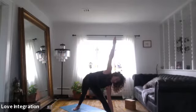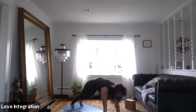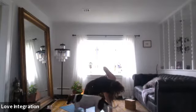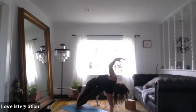Good, look forward, bend through the front knee, step back, plank pose. Vashisthasana onto your right hand, side plank, or gate pose, what we did in the beginning of class. Inhale, lift your hips up. If you have advanced variations, take them, reach up.